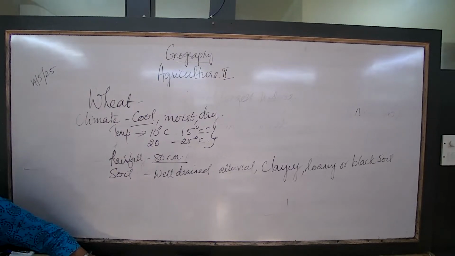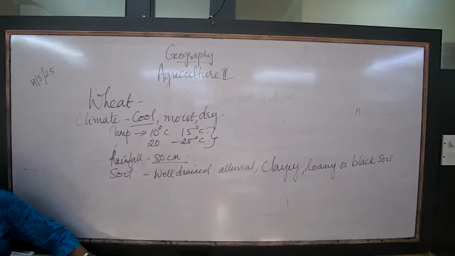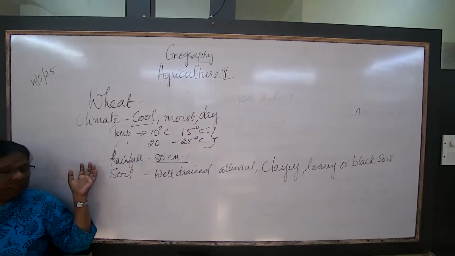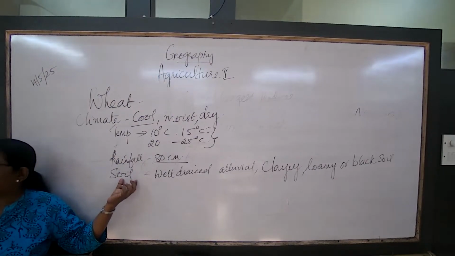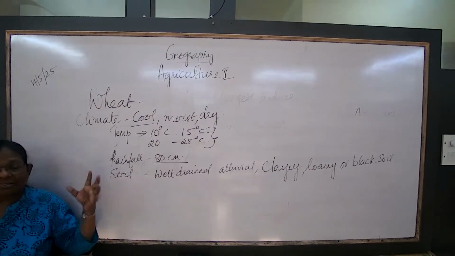Understood? Yes. Some of the students are writing that answer. If, at test time, I am checking and find this mistake, that is why I am clarifying. Okay? So in the western part of India, the climate is disturbed. That is why it is called a western disturbance. It is giving rainfall in Punjab, Haryana, western Uttar Pradesh, even Jammu and Kashmir and all that part. Other parts are not getting rainfall through western disturbance. Is it clear? So for this rabi crop, it is good. It is the right time when it requires rainfall or water.